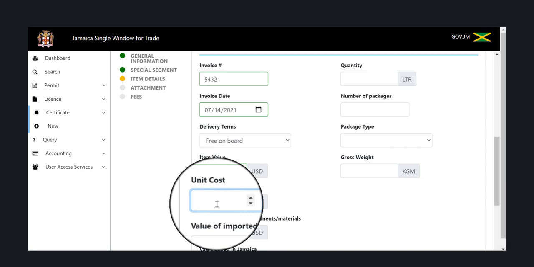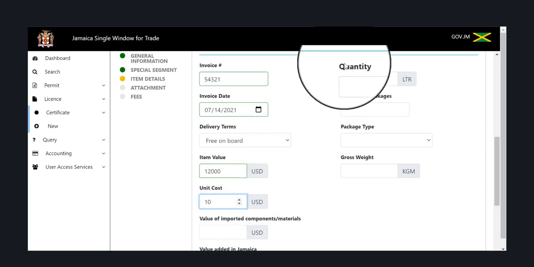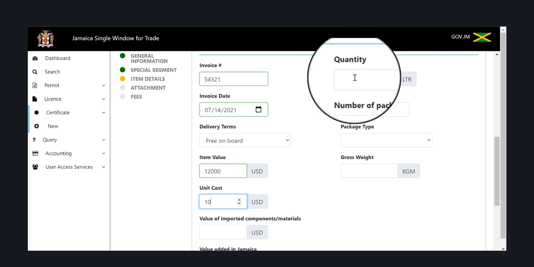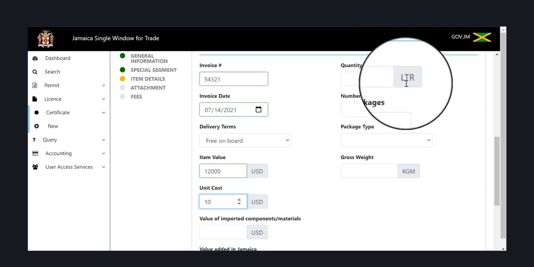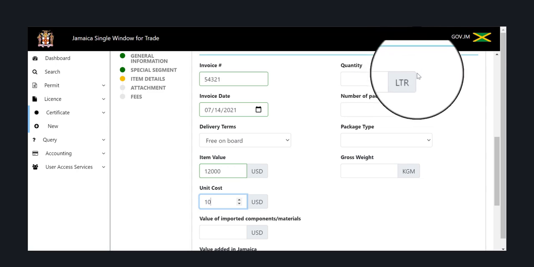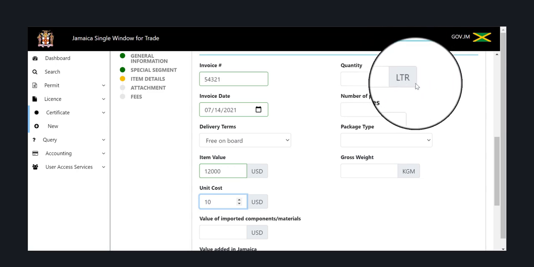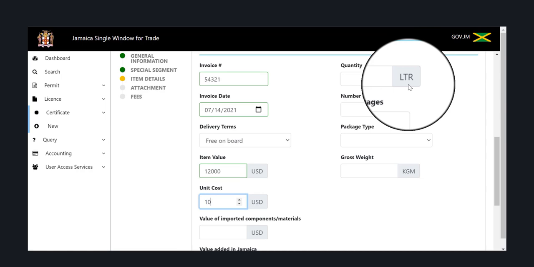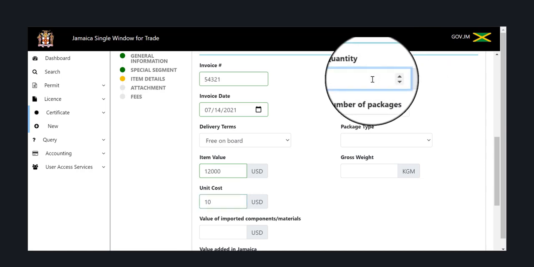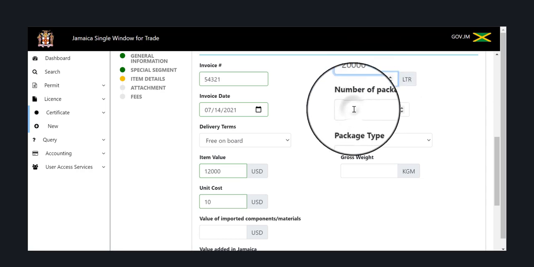Now it asks for a unit cost. So you look in the middle section of your invoice, that's the cost per unit, you enter that detail. Then we move to the top and we enter the quantity. And if you notice, the unit of measurement or the statistical value that is being asked for is liter. So that means that the value must be based on the volume of liquid in the shipment. Right? That's the liters.